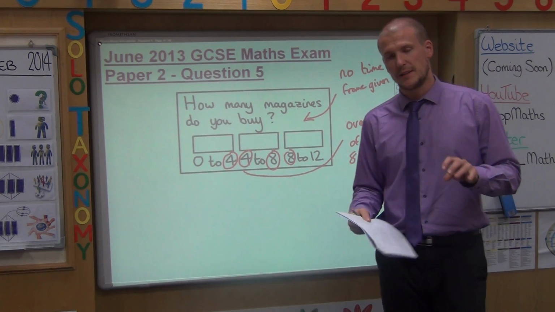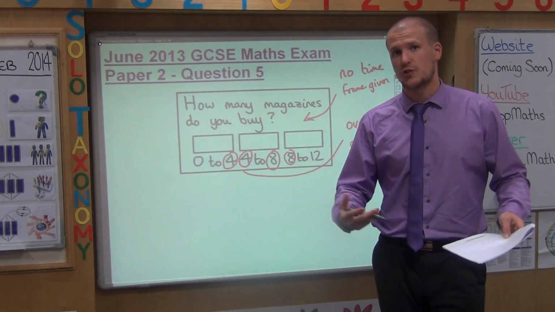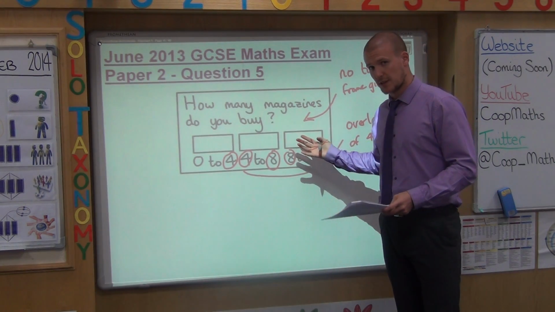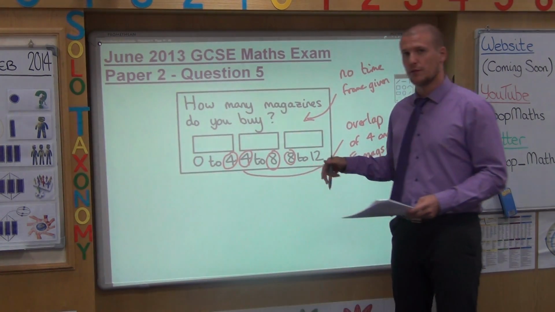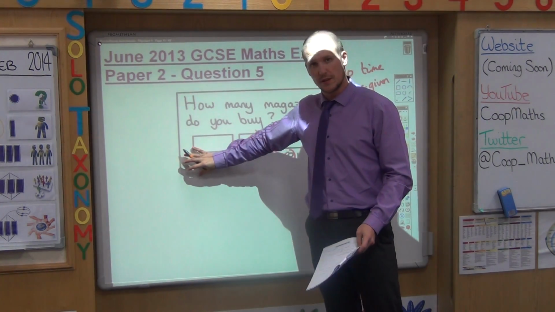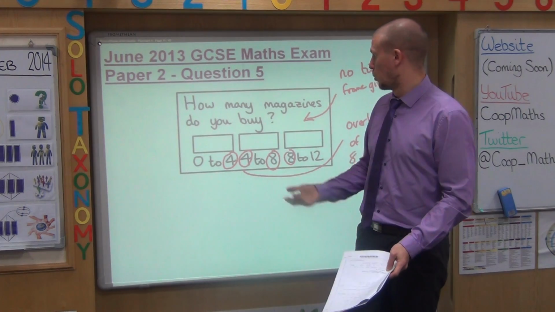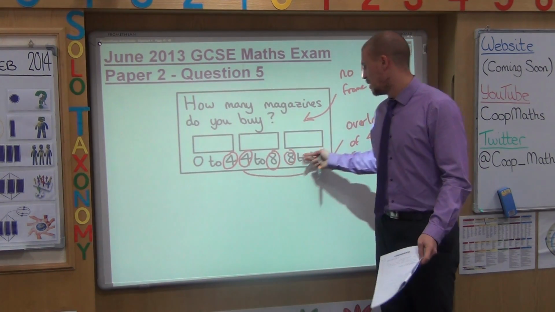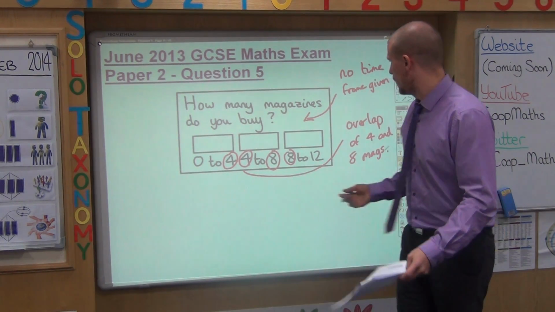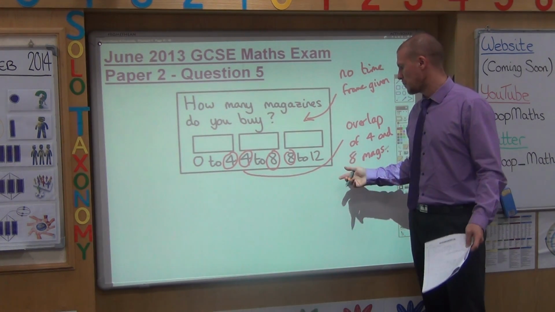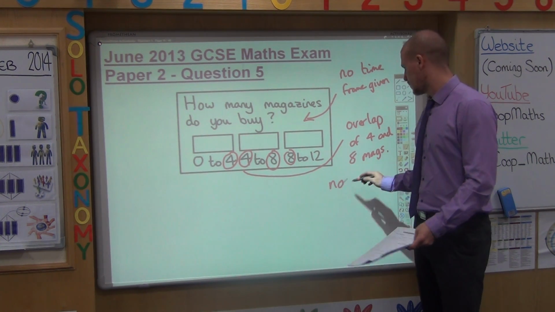I need to have one and one only place to tick it. I need to make sure that the options give you even that choice of putting in one. If I bought 13 magazines, there's nowhere to put 13 because this survey only counts from 0 up to 12. So generally, you need to have 0 as the minimum option because in these types of questions, you'll have people that don't care about magazines or have never read one in their life, so they're 0. But you also don't know who you're going to bump into that is a magazine-aholic or whatnot. So it could be 13 or 50, it doesn't really matter. You've got to consider all those options. So the thing that's wrong with this is there's no option for bigger than 12.